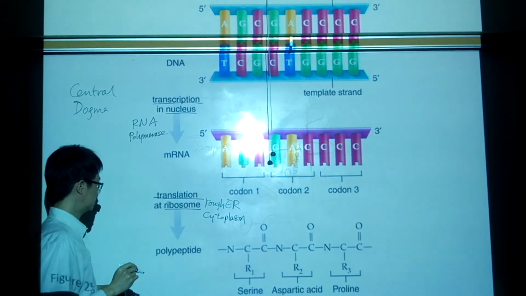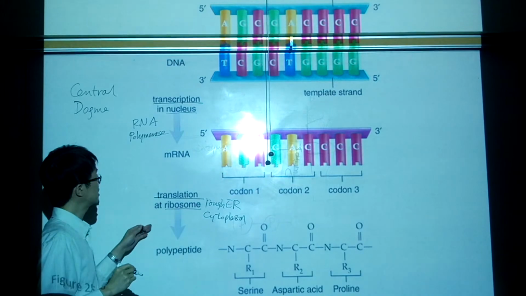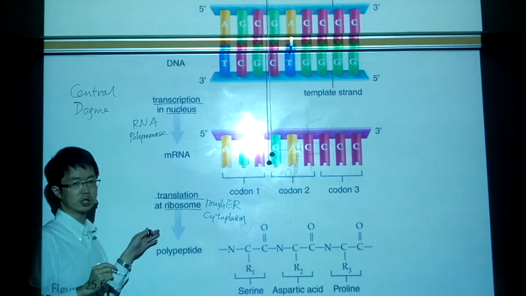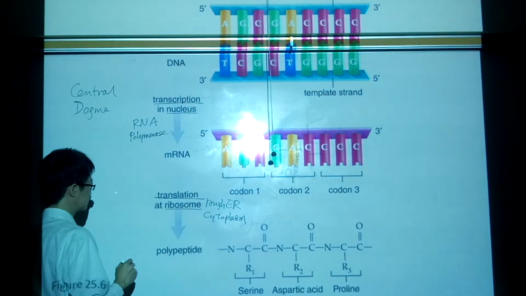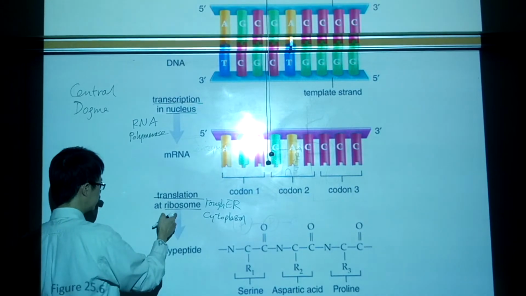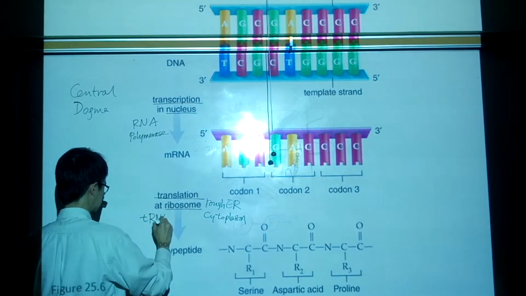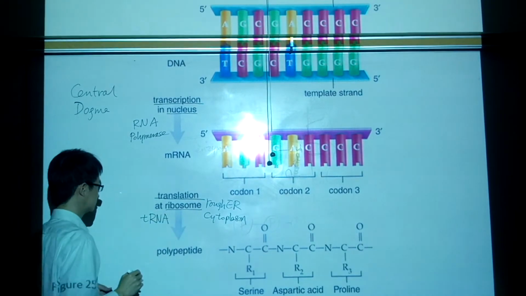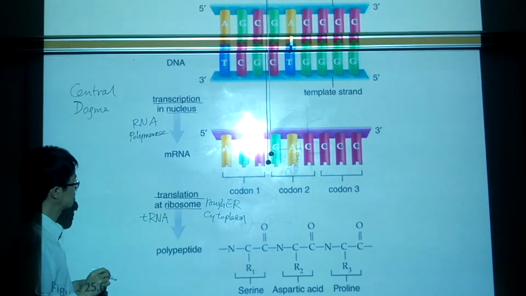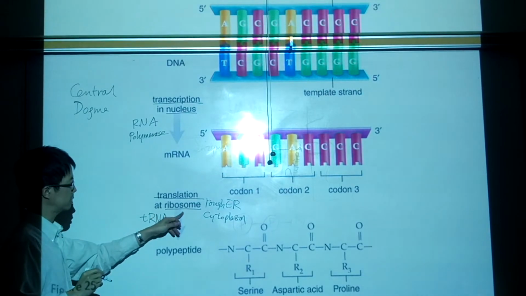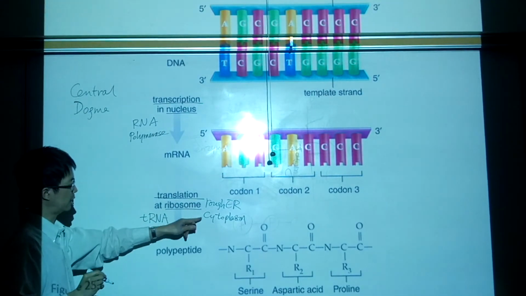And what does it require to do translation? It requires, of course, ribosome. It requires tRNA. Location should be cytoplasm.